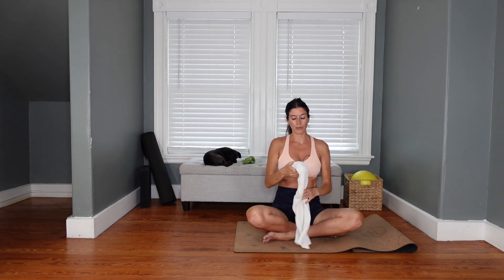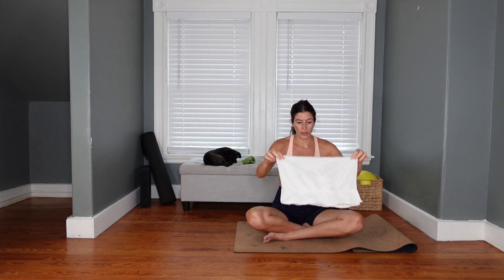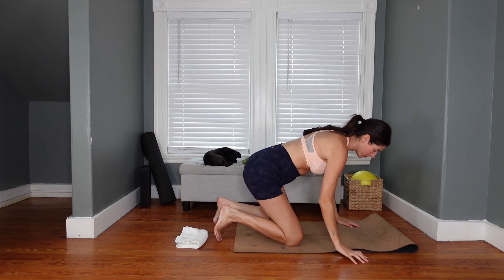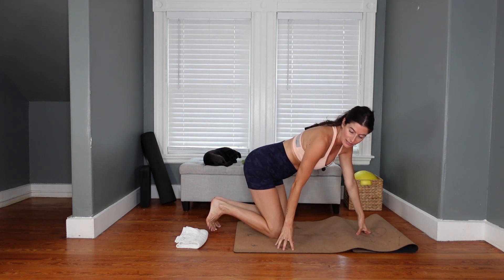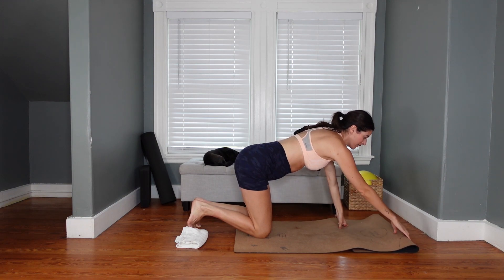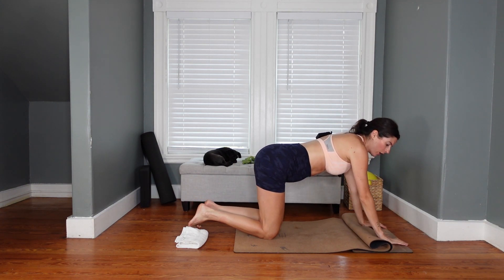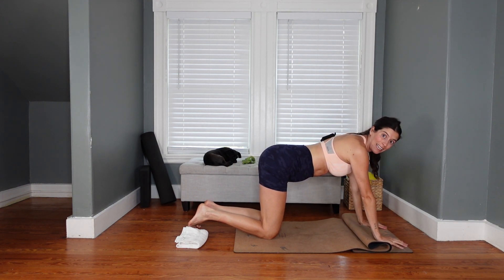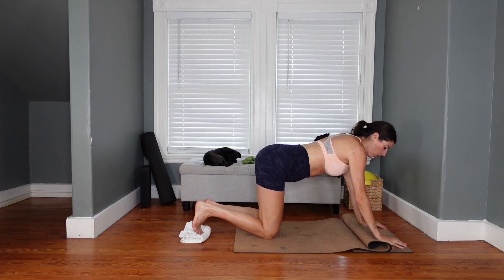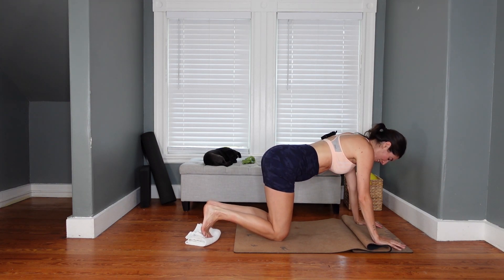We're going to come into our deep core work and use the towel as a slider. Fold it into a nice square and come through into a tabletop position. You'll notice I have my mat folded so my knees have padding but there's room to slide. One nice thing about folding the mat is if your wrists bother you in tabletop work, putting the heel of your hand on a raised edge can help. Let's take our right foot onto the glider. I'm facing the side the whole time, so my right is your right today.